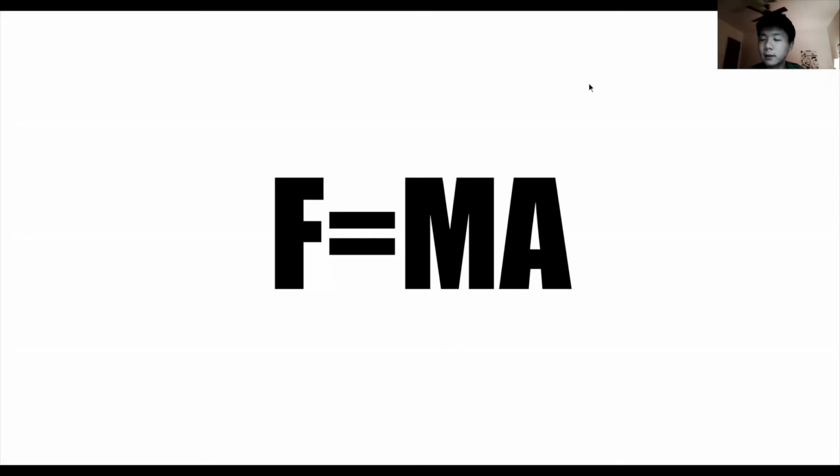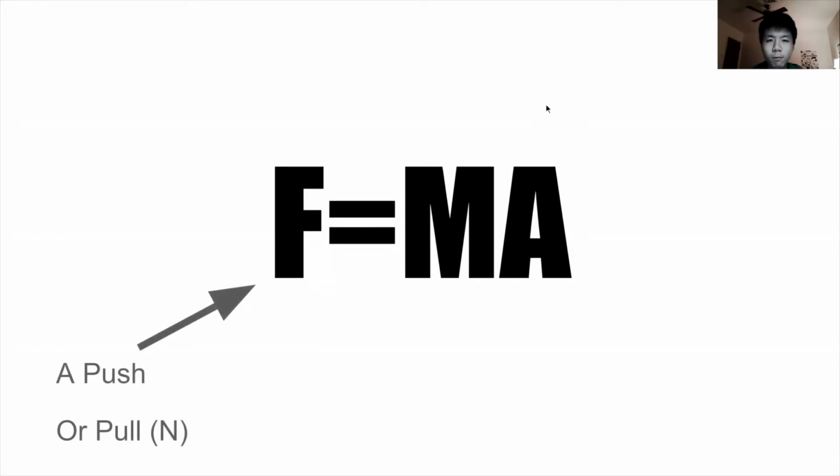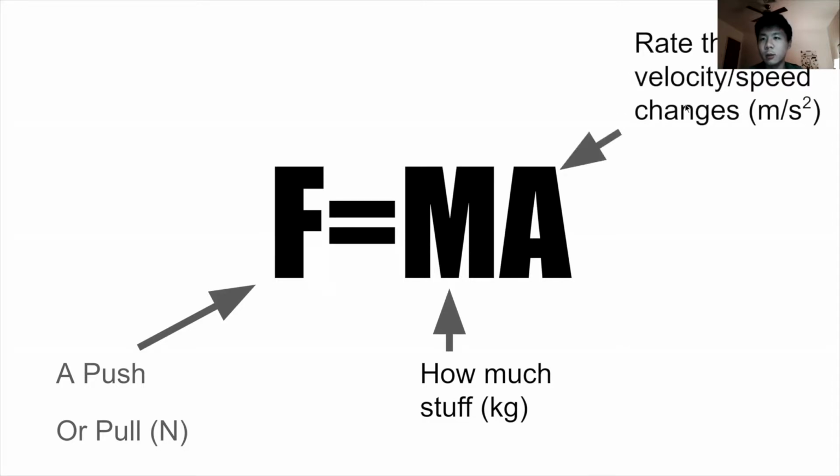So let's take a look at Newton's second law. So this is Newton's second law written in all its glory, and as you can see, it has three parts. The first is force, which we'll define as a push or a pull. And the second is mass, which is obviously how much stuff there is in an object. And the third is acceleration, which is the rate that velocity changes in the object. And so from these three components we can solve all of biomechanics problems.